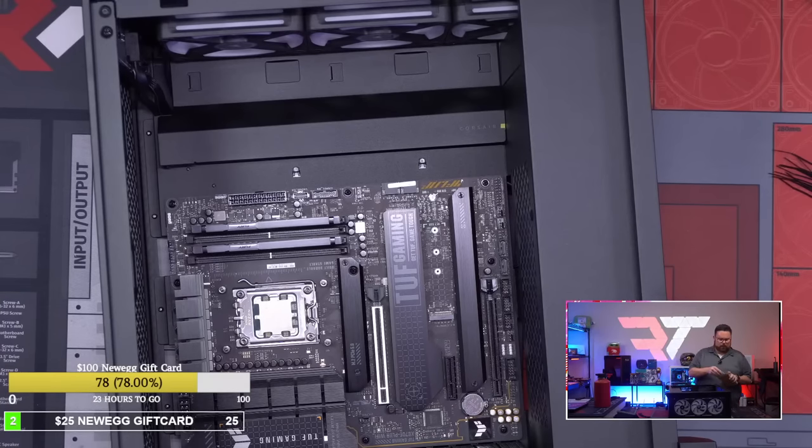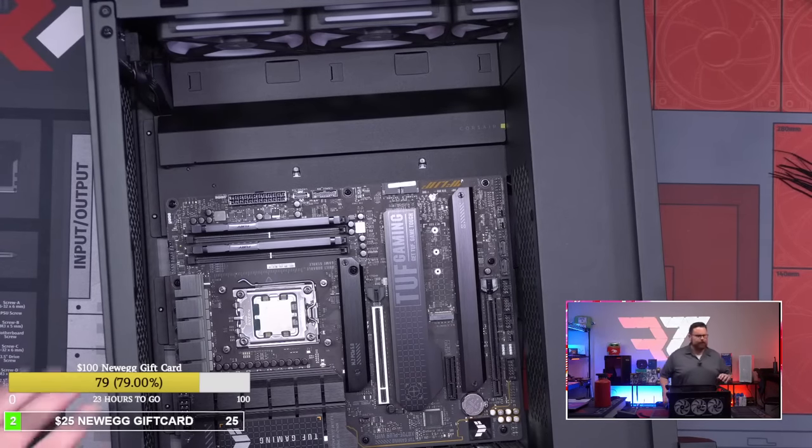So far, we don't know. We'll open it up and find out. I think it's supposed to be just one. So we'll find out when I open it. All right, so that's all in. Let's go ahead and get our front panel connections in.